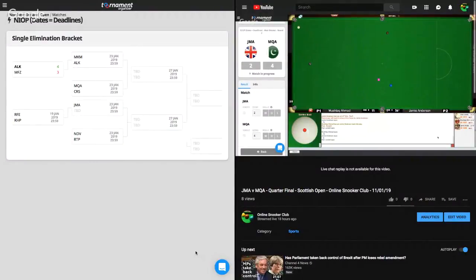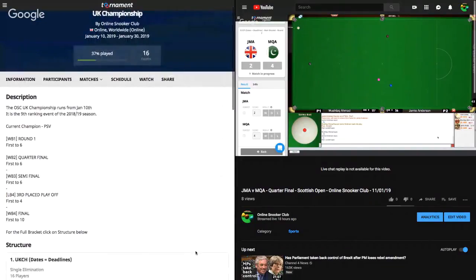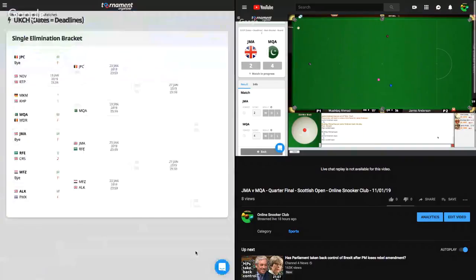So Anderson hanging by his fingernails in this match. Needs two snookers. Not enough pace.